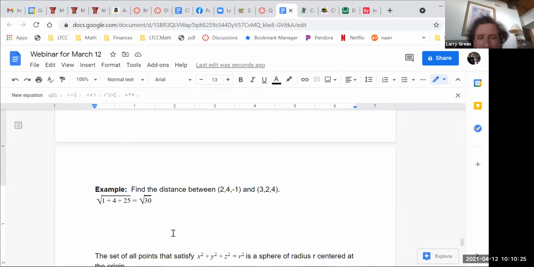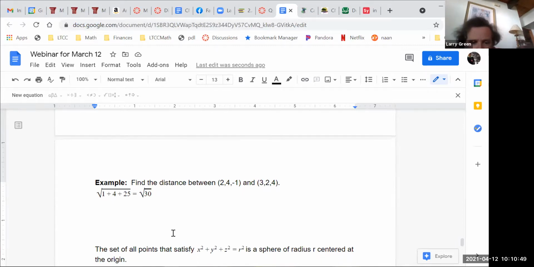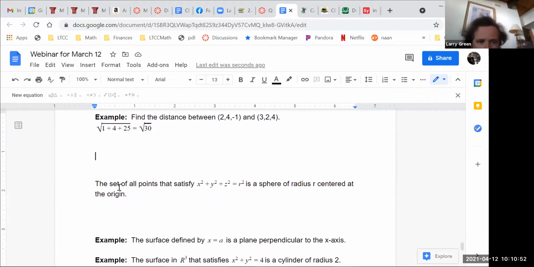Okay, now, as I mentioned, the first thing you learned in math, possibly in your life, was the word ball. Now we call it sphere, but same thing. The question is, what is a sphere? A sphere is the set of all points that are a certain fixed distance from a center. If the center is the origin, then it's x squared plus y squared plus z squared equals r squared. That's the sphere of radius r centered at the origin.